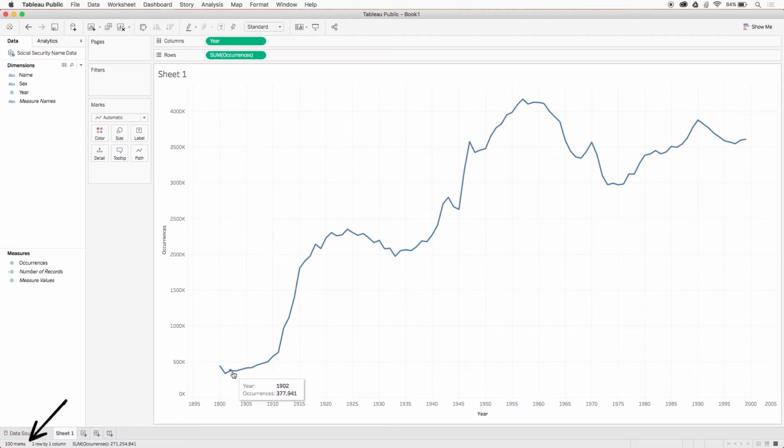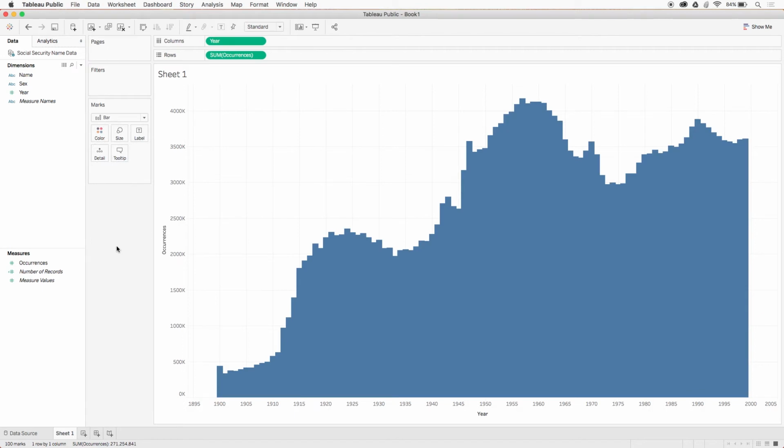Notice that our total marks is 100 marks, not one. There are 100 connected dots, not just one line. So you might ask, why a line? Well, a line is a great mark for two continuous pieces of data, like year and occurrences. Remember, green means continuous. The data falls on some sort of spectrum, like numbers. If we changed our mark type to a bar, our visualization becomes unnecessarily dense. Here's why. A bar chart is continuous on one axis. It's got to decide how long the bar should be, but it's also discrete on the other axis, which means it makes one bar per year, and that's just a really lot of blue to look at.